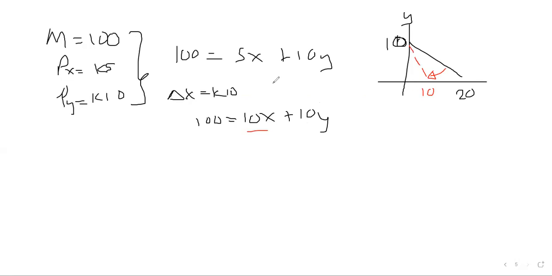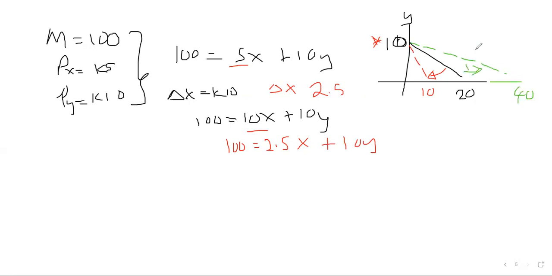On the contrary, if good x changed from 5 kwacha to 2.5 kwacha, our new equation will be 100 = 2.5x, leaving the other constant. So 100 divided by 10 is still 10, so the y intercept will remain as it is. But 100 divided by 2.5 gives us 40. So this means there'll be a tilt outwards from 20 to 40. This tilt will cause the function to come out like that.